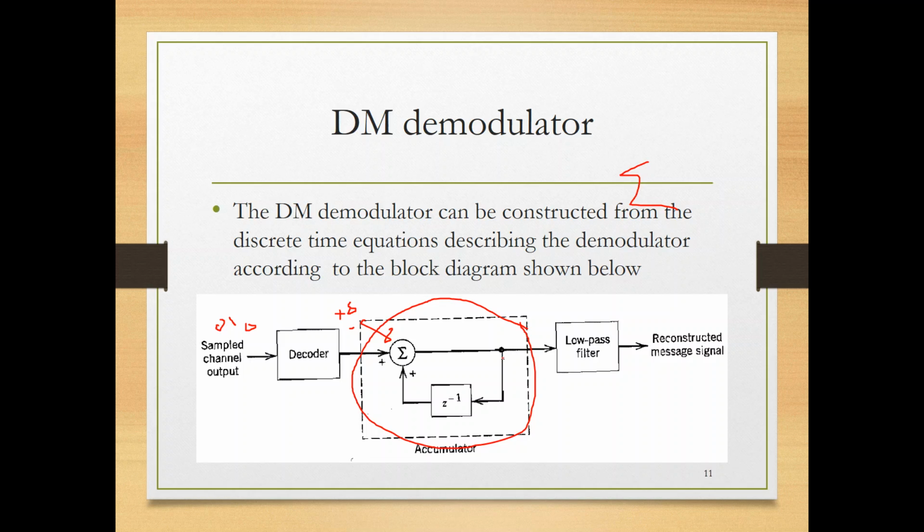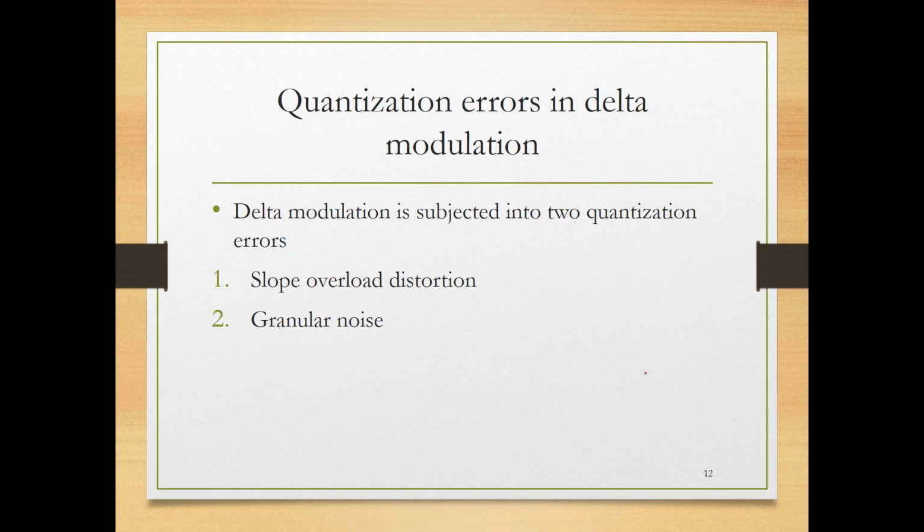For example, when you are at point t equal 4, you sum all the deltas before 4 so that you get the value at 4. Yes, because it's a stair function. How can you get the value at 4 if you don't know the value before 4? 1, 2, 3, 4. Accumulative. And then to get rid of the high frequency distortion, you pass your signal to a low pass filter and you get your message signal back.